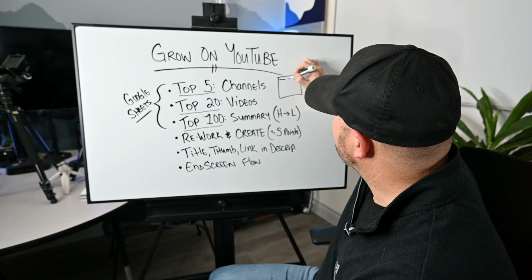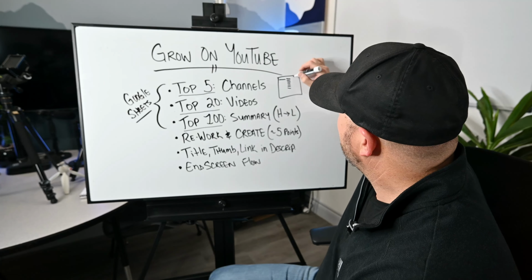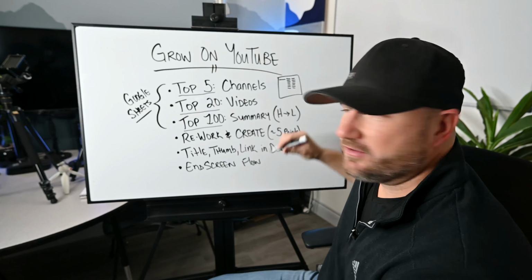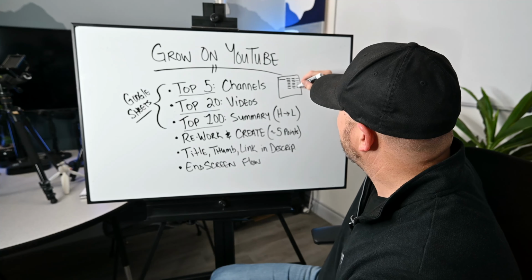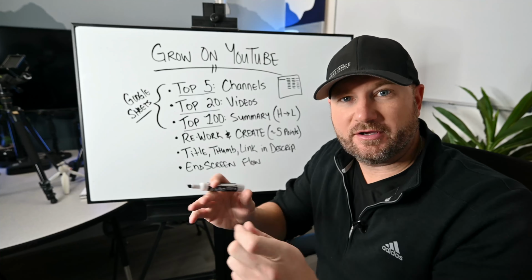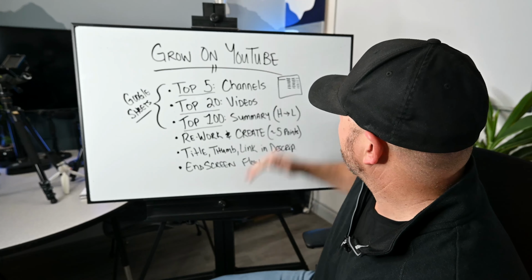You'd have the name of their channel with the link, then you'd have the videos with the links to the videos, and then you want to put how many views, and then if you want to get even more gangster, you can just right-click on the video and copy the image address, because then it will copy the thumbnail, and then you'll have the thumbnail in a file that you can look at to model when we get down here to the bottom. So what you want to do is summarize that list.